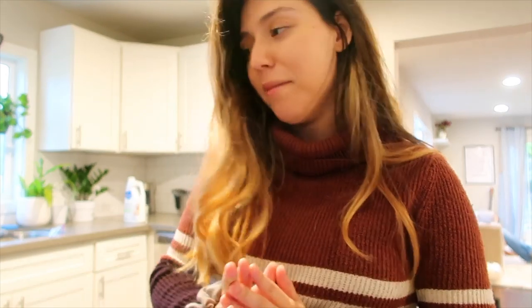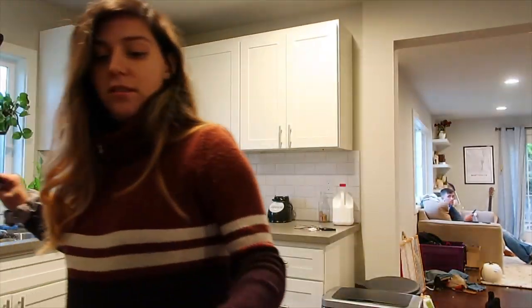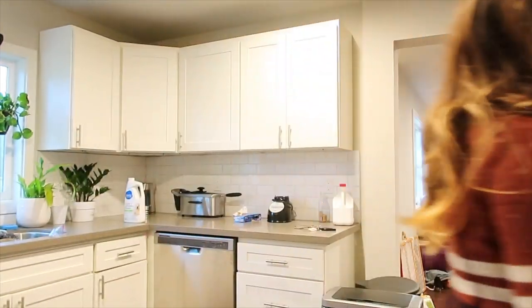So preheat oven to 350, butter and flour a 9 by 5 loaf pan. What does that mean? What is butter and flour a loaf pan at the bottom? Yeah.